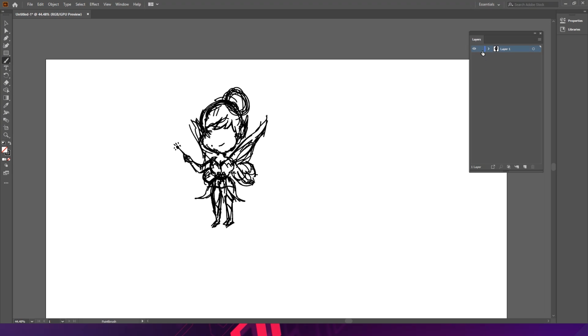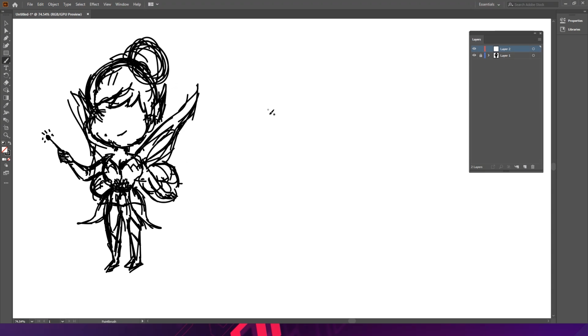So let's lock this layer and take another layer by clicking this create new layer icon. After that, we can directly create with our vector shapes.